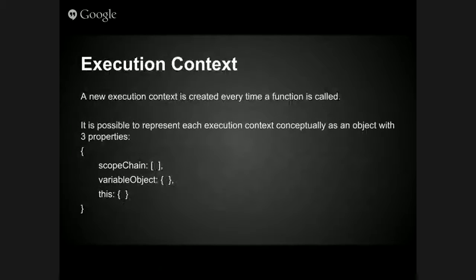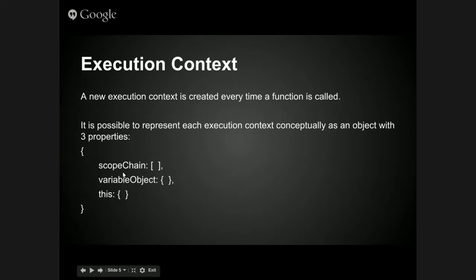All right. So I want to talk about execution contexts now. How are we doing on time? 30 minutes. Okay, so quickly we can get through this. An execution context is created every time a function is called. This is a good way to represent, at least mentally, what an execution context might look like internally. There are different implementations in the engines. You don't need to worry about that, but this is essentially how you can conceptualize it.